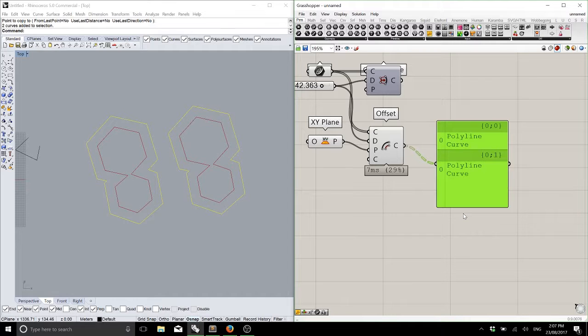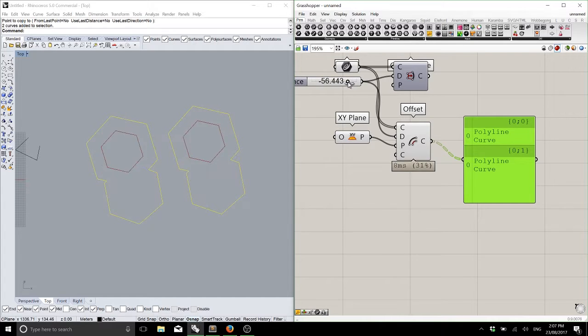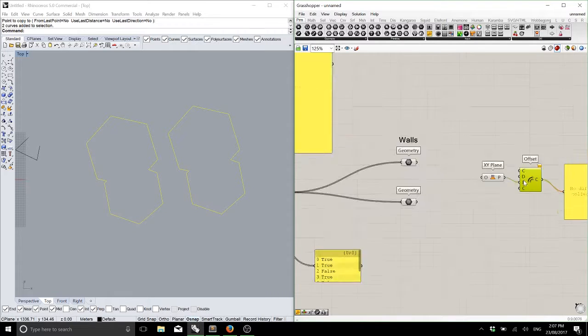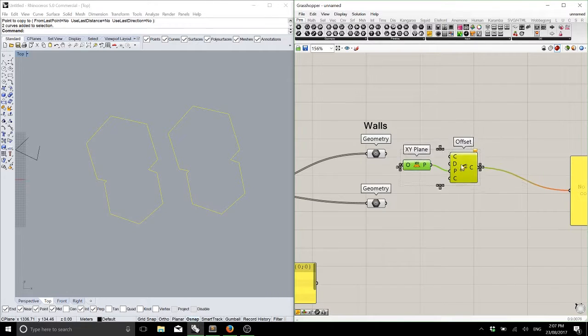The reason it does that is that if it can have more than one outcome, it needs to know how to group those. It needs to know which particular item that went in is grouped in those branches for the output, okay? The key thing here is we probably actually want to use this specific offset for our walls.